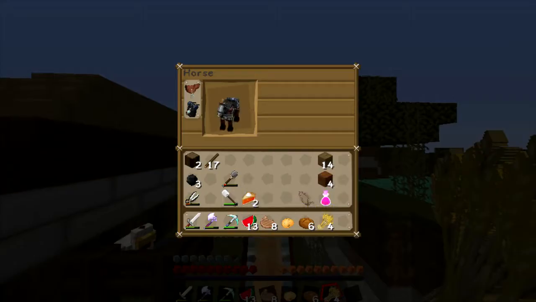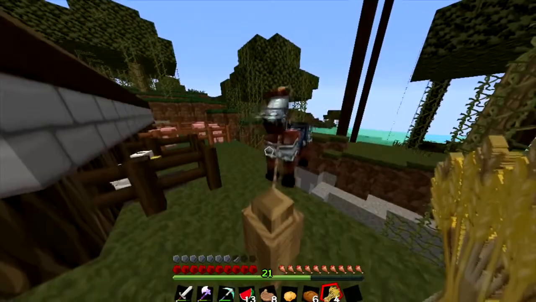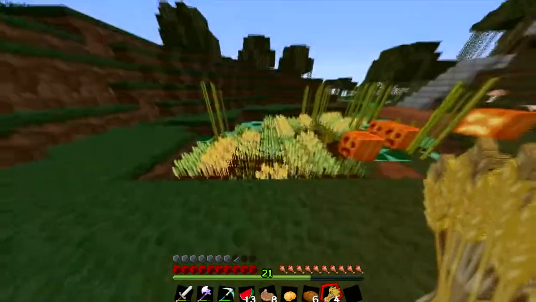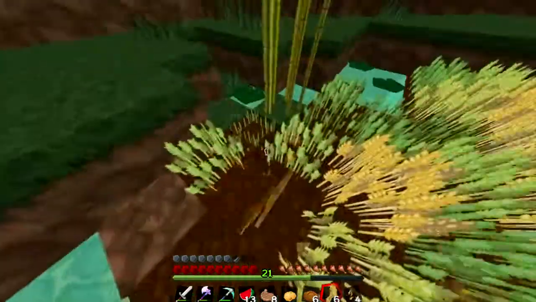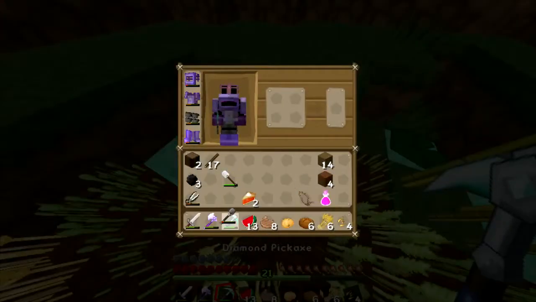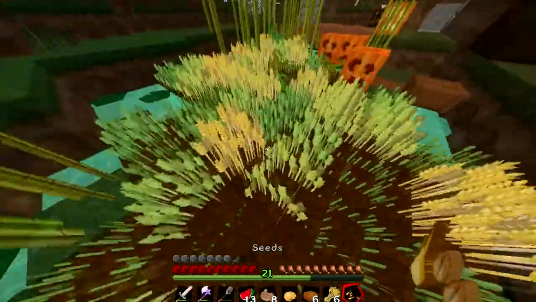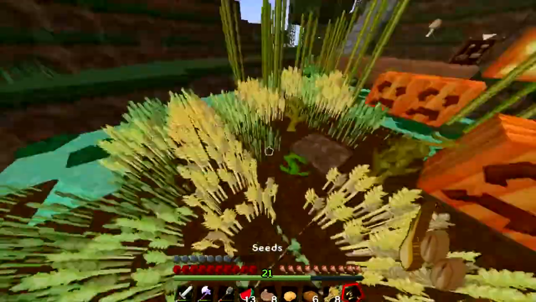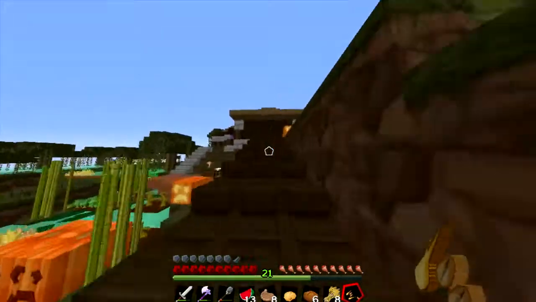But for now, I'll just feed the horse. Wait, I can't feed him. Why? Maybe you can feed him only when he's damaged. Maybe. Let's see. But for now, let's just grab some wheat so we can make him hay bales. And I forgot to grab bone meal. What's wrong with me?